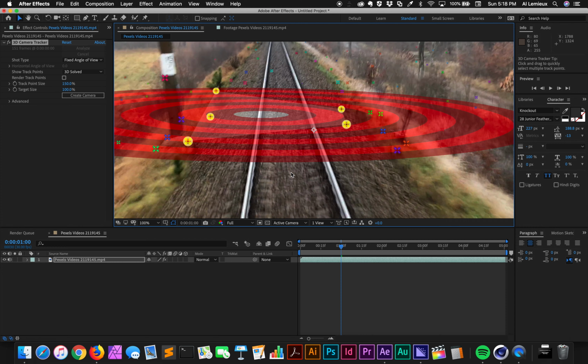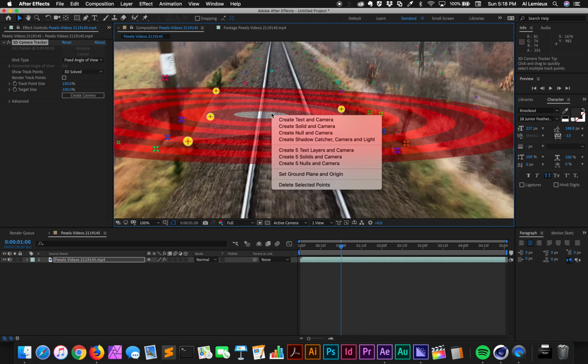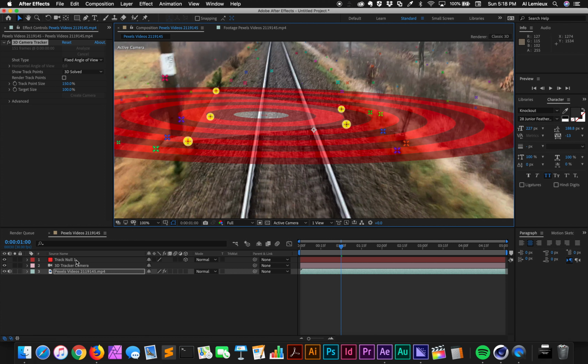That's one step. The other thing we need to do is set a null object and a camera in order to store those keyframes. So I'm going to right click again and choose Create Null and Camera, and you'll see we have a null object at the top, and then the camera itself.